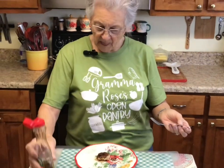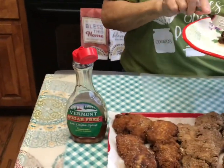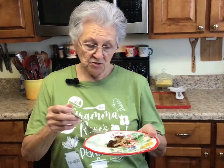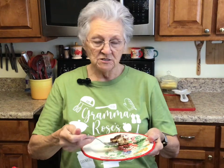You wouldn't pull out the sugar-free syrup, would you? Pure Vermont. Now, this is the way I like to eat it. See, it says sugar-free right across the front. Now, this one got a little brown. It's not burned, but I started eating on it because I didn't want it in my picture. So it doesn't taste burned at all. It was the last one in there.